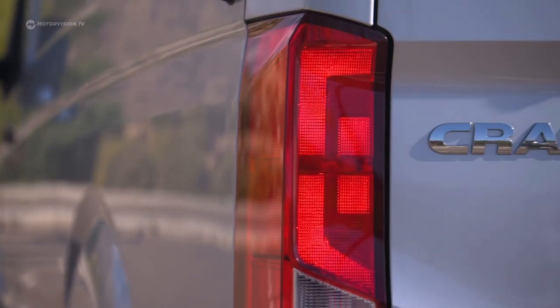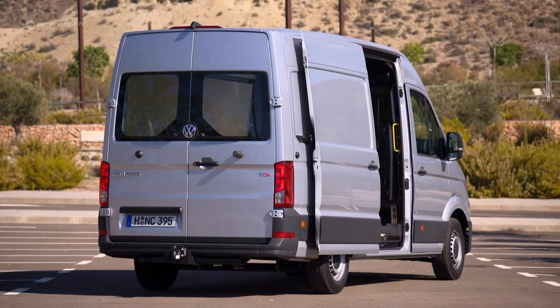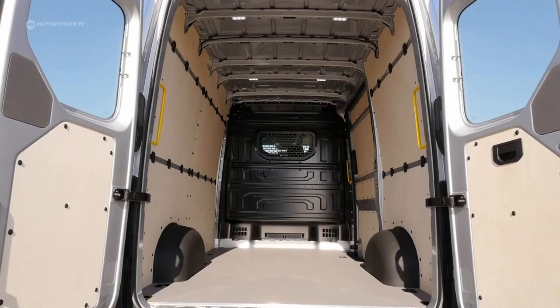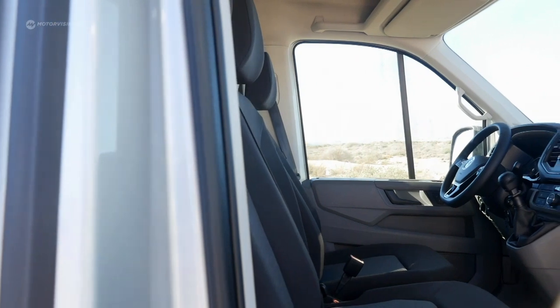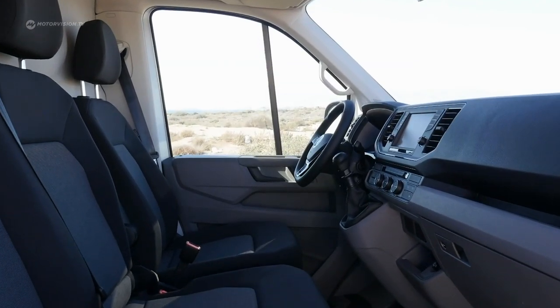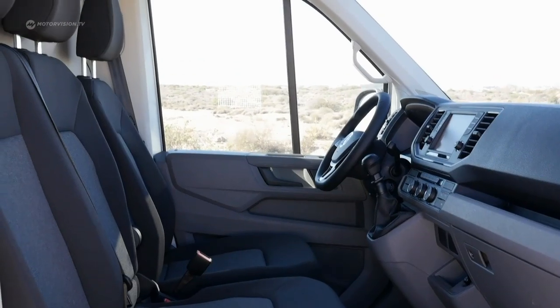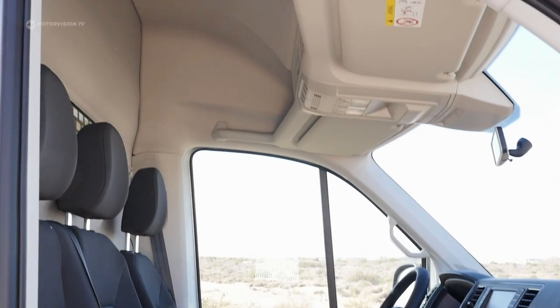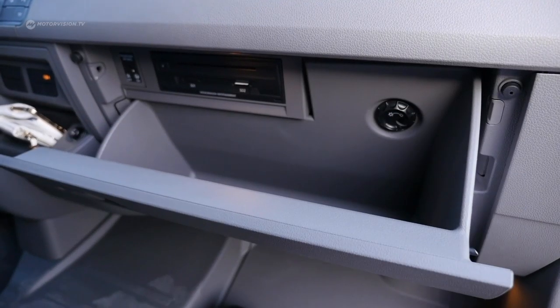The Crafter has a maximum of 18.3 cubic meters of cargo space with a length of 7 meters 40, while the 6-meter version has 11 cubic meters of space. The interior is reminiscent of the VW Bus, the T6 — the little brother. The combination of practicability and comfort is very well done. The driver's cab is a mobile workstation with countless storage options and numerous interfaces for smartphones or electric tools.